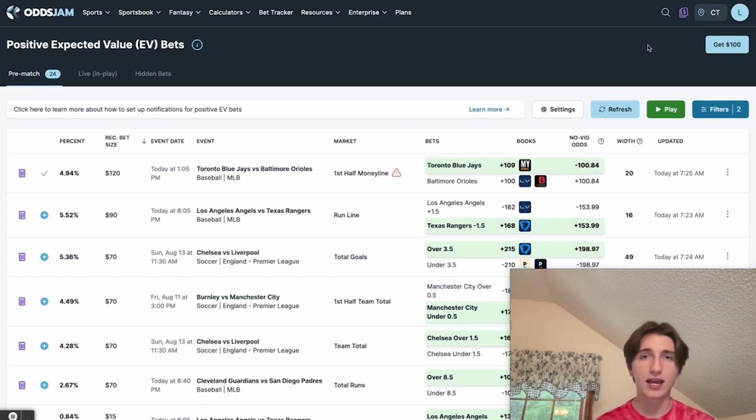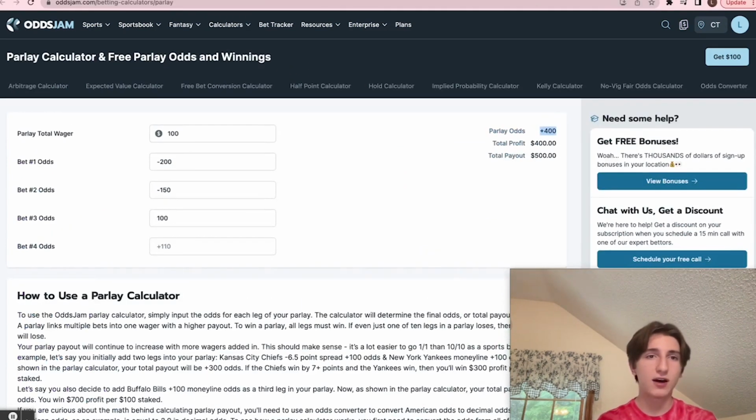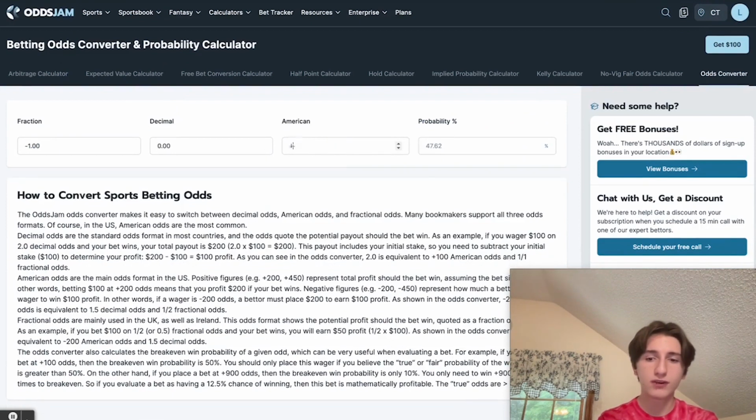Effectively, when you're taking a parlay, all you're doing is multiplying the decimal odds of each individual leg together, and that's the decimal odds of the entire parlay. But you might not be familiar with decimal odds, so let's do a quick introduction. Decimal odds are pretty easy to catch on to. Effectively, it's just another way of looking at what a bet pays out. For example, if you're looking at a bet that's at plus 200, the decimal odds would be 3, because you risk $1 and you're paid out $3, so 1 times 3 is 3. Or you could look at it as you risk $1, you profit $2, and you returned your $1 stake.